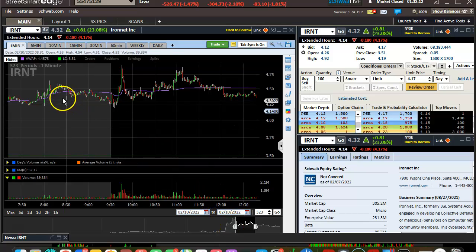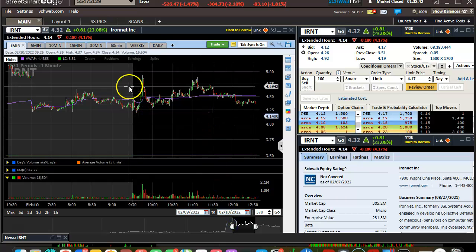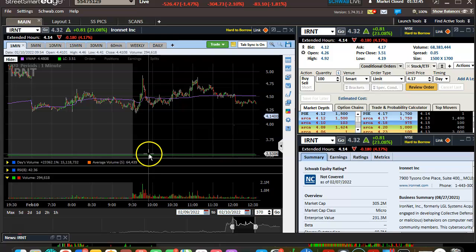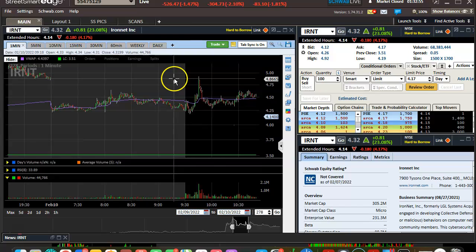So we got that after hours move and that dip pre-market. Similar thing — open price, VWAP reclaim. I was a little late to it, but still not bad. I got in at $4.40, right around the $4.26 area while I was holding, maybe $4.30. Still got that high day right there around $4.40. Some bullish signals. Waited a couple minutes and then it just went vertical — volume just took off. And then we did not get any follow through, and I quickly sold market order. Ended up getting out at $4.83 as it was dipping.